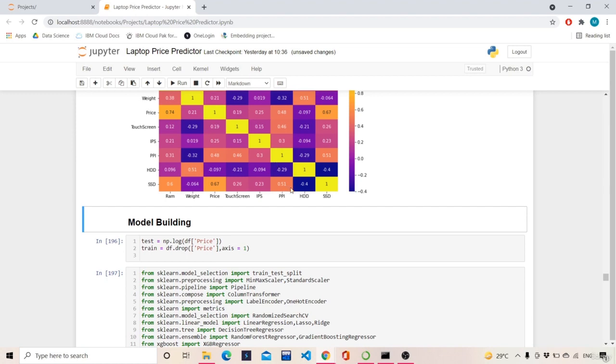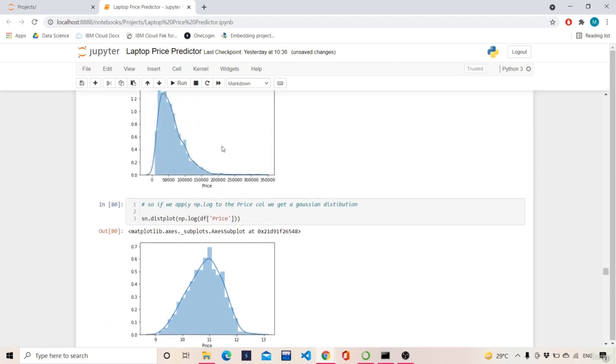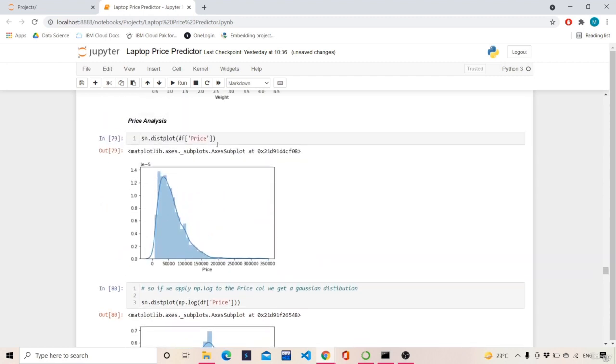In the last video we completed the exploratory data analysis part, which was very long, and now we will move ahead towards model building. As I said in the last video, the price column had a little bit of skewness in its distribution. It was a left skewed Gaussian distribution.